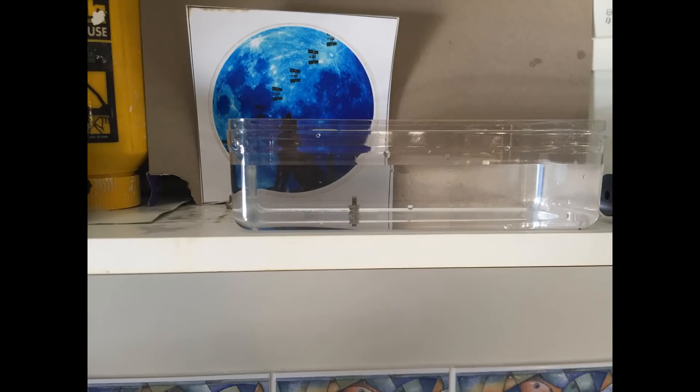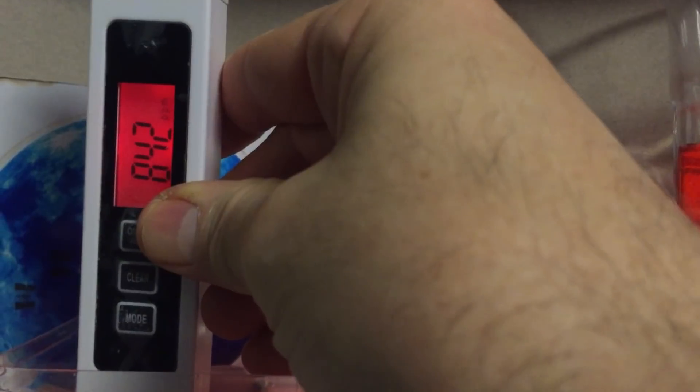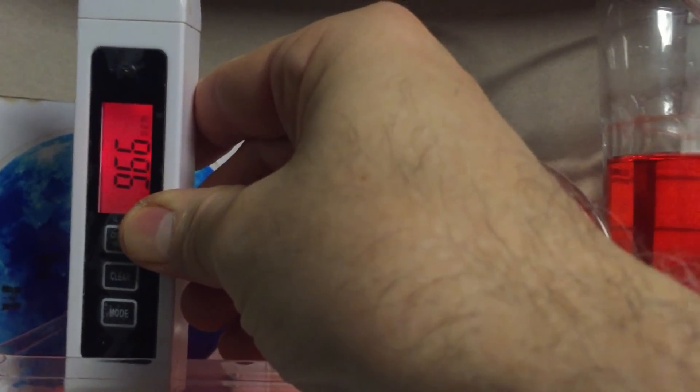So I put 500 grams of tap water into the light box — thanks to Ferrero Rocher — and then I measured the TDS of the tap water, which gave me around 32 parts per million. At the top level of the tank the reading was just under 100 parts per million, and when it went as steep as I could get it, it was well over 1000 parts per million. So there you go — we have a confirmed density gradient in the salt.